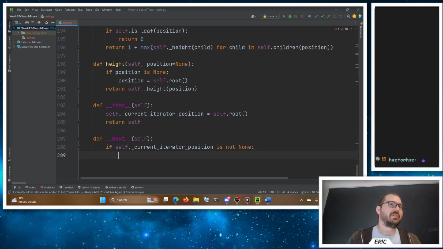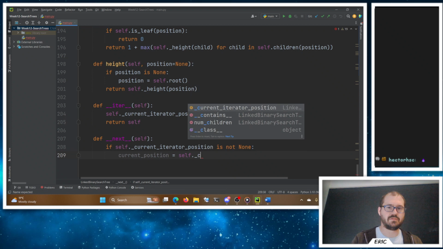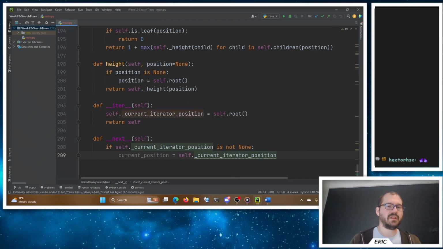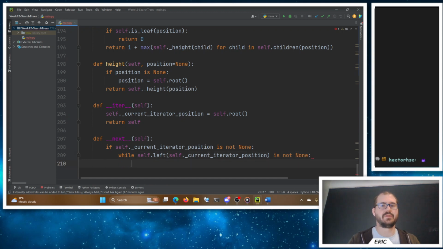So we need to go from root all the way left. Right? So we can say, how about a current position? Position is self.root. Oh, I'm sorry, is the current iterator position. I guess if left, right, we can do that. So if or while self.left of the self.current iterator position is not none, we'll take our current iterator position and keep going left.